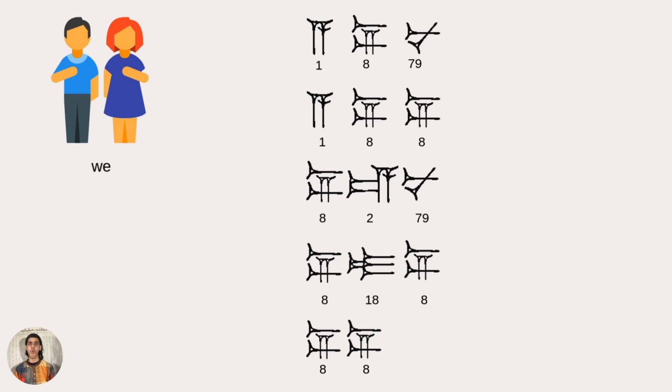And here we have we. We have many ways for we. They are actually not the same sounds, but we are going to use them all. So the first one is the main form, and the others are going to be alternative forms. And we can learn them now because they are using the same signs: 1A, 79, 2, and 18. So they use combinations of all of them. So take time, try to write the transliteration down, and let's go. We go to the next.